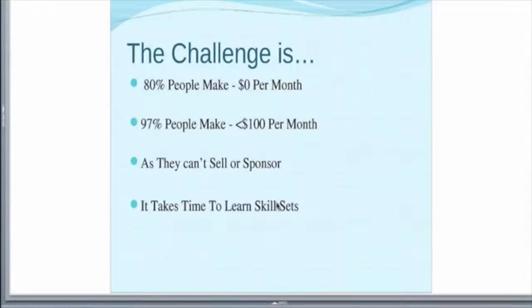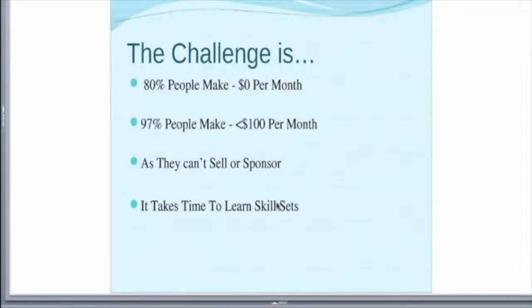Now why is that so? Because they cannot sell or sponsor people. If you look at any traditional network marketing, MLM business, or online marketing company, you have to sponsor people in order to make money. And the data shows that on average, in your entire lifespan, you can only sponsor 2 people. I'm not talking about a company, I'm talking about your entire lifespan of 20-30 years. So if you cannot sponsor, you cannot make money. So bam, there goes your chance of making money, because you cannot sell or sponsor in this industry.